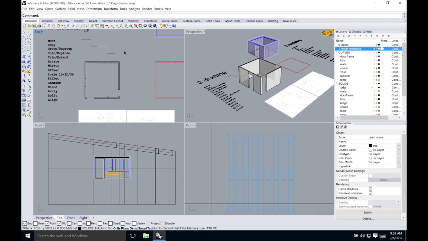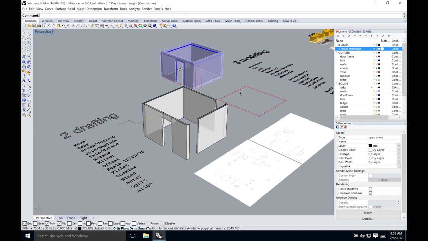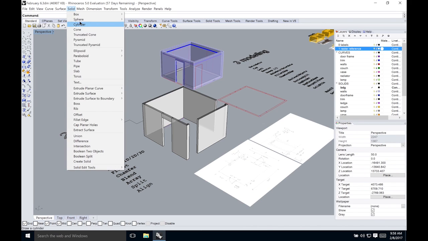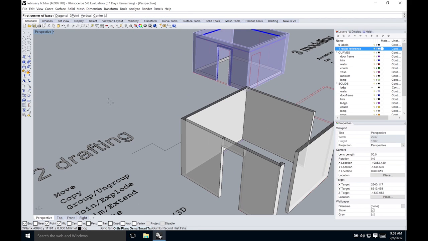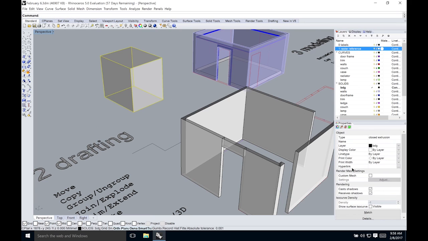So let's say I create a simple solid. I'm just going to click on creating a box by corner to corner, just like that. So again, this is a closed extrusion, it is called, and if I type explode, then each of the faces is going to turn into a surface.